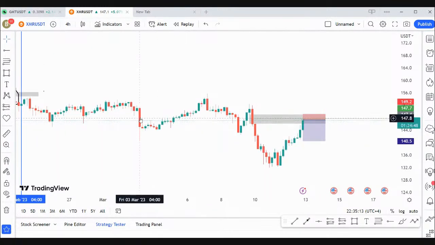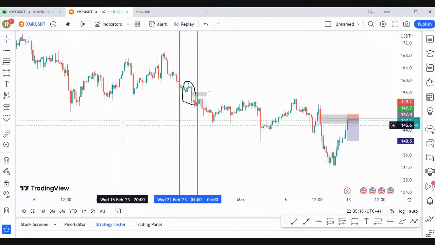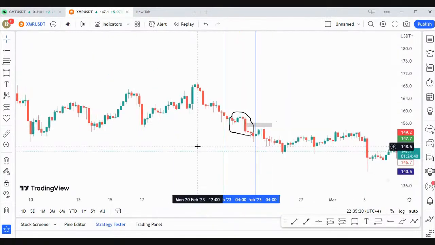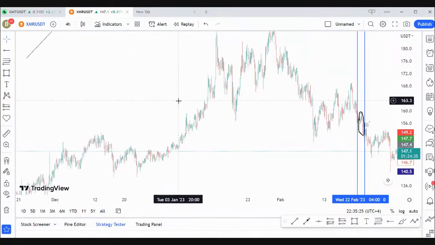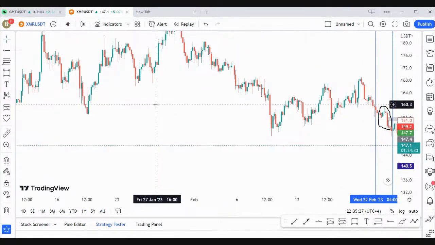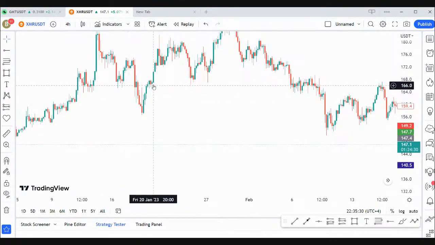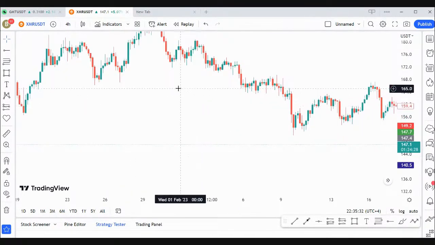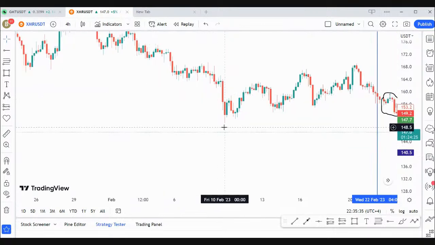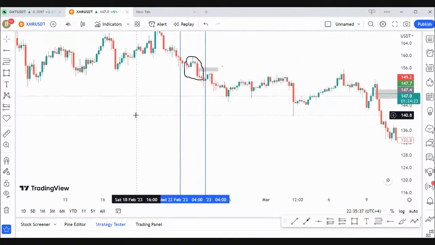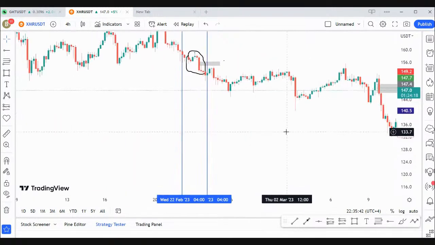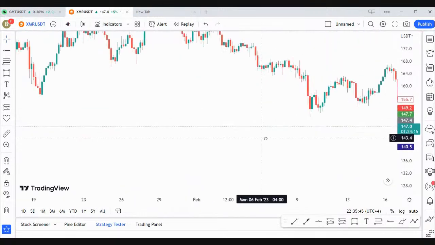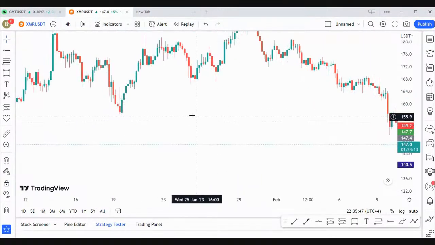So the fair value gap is all these big candles, big candles. But now you have to determine the ones that work. First and foremost, you need to know the particular trend that the coin is trading on. That is the first thing. And one thing again is placing your order block. Always make sure that your order blocks are placed where there is an FVG or an imbalance, so that you are taking your entry from there.